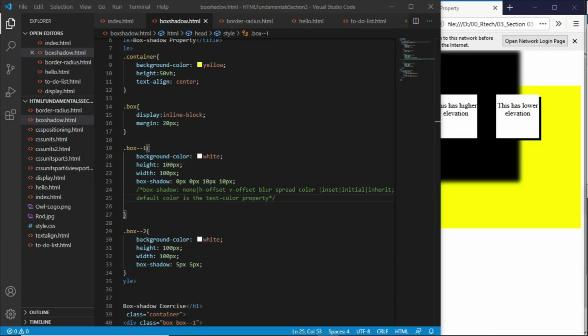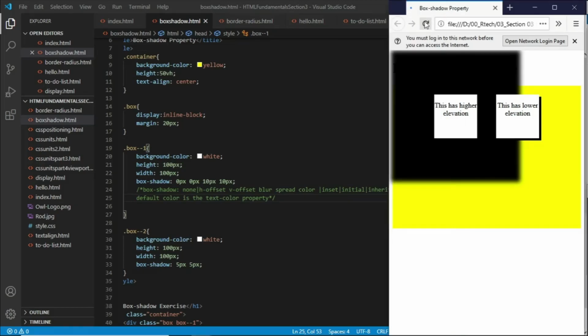Some keynote to remember here is that we should not be relying on this, because some browsers such as Safari, for example, will have the default color value for the box shadow as transparent. So if we do not use the color parameter, you will not be able to specify the color and the shadow is not displayed at all.